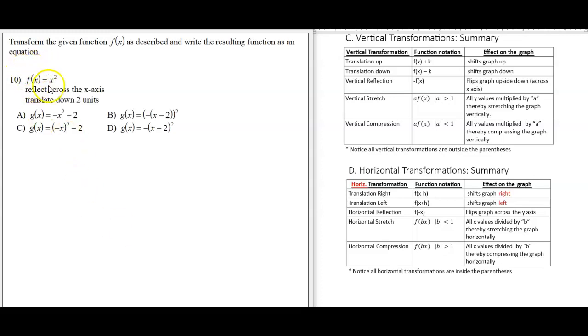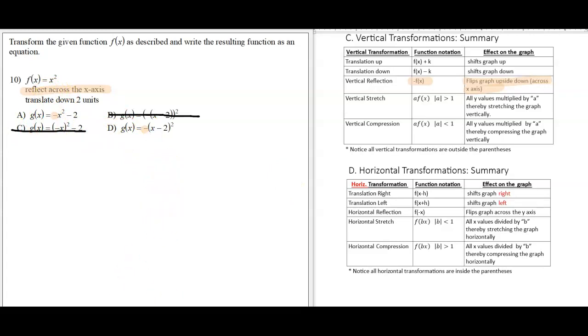So my function is f of x equals x squared. The first thing I want to look for is a reflection across the x-axis, and I see that right here, which is where you have a negative outside the parentheses. So this is an insider, so that's not it. This is an outsider, but this is an insider. So we have two where there's a negative being multiplied by the x inside the parentheses. We're going to get rid of those. But I have two options where I've got negatives on the outside of the parentheses, and that's going to be this one here and this one here. So right now I know the answer is either A or D.